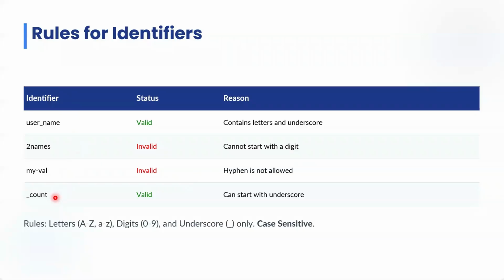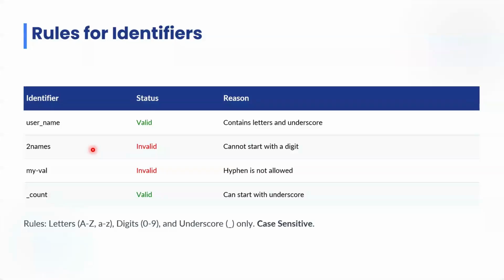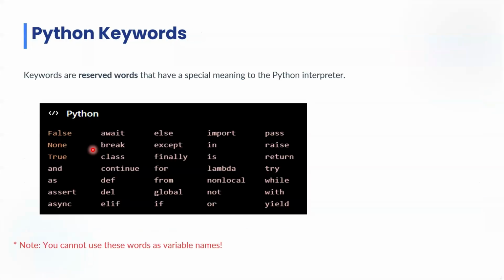Now I will be moving to what keywords are. So when you are working on something, say this is student, and suppose I give the student name as and. There are some works of Python. Obviously we are learning Python, so we will be dealing with something. If I have to do something, I have to check that this should also be there and this should also be there. So in that case I can't use and as the name of a variable. That is the reason why we have 35 keywords in Python, and we should never use them as the name of our identifier.